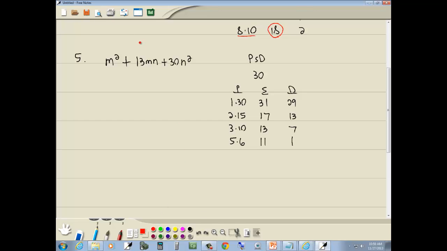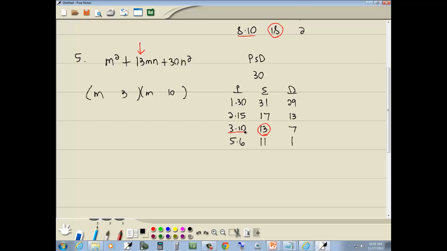Remember, the number we're looking for is the number in our middle term, which is 13. This one, actually, I didn't even realize I had this in my examples. This works out perfect. Notice I have 13 in both columns. Well, if you come up with the signs, the only way you can get a plus here at the end is when they're the same signs. So I know it's this 13. So I'm going to use 3 and 10. Okay, so we got m, we got 3, we got m, and we got 10.